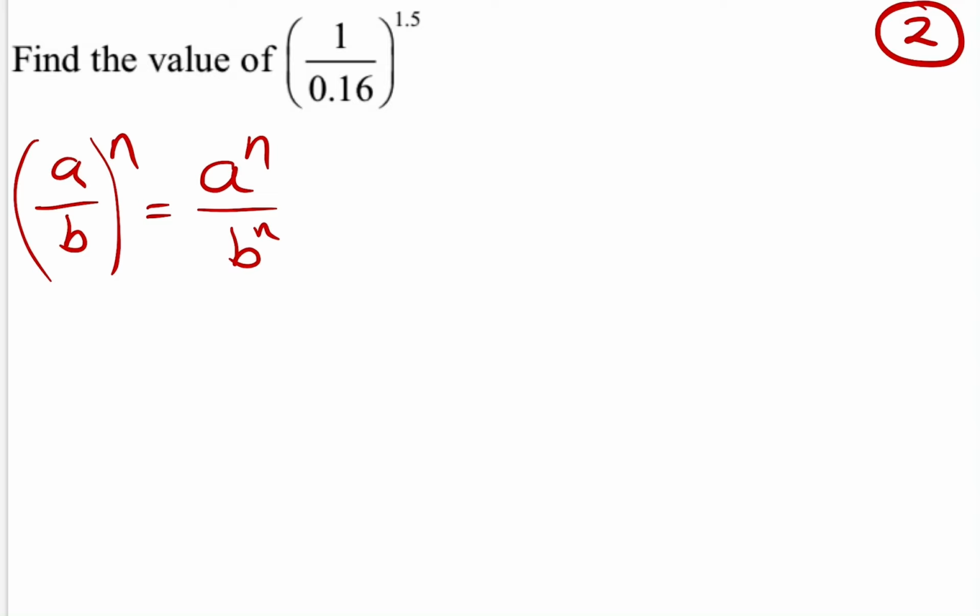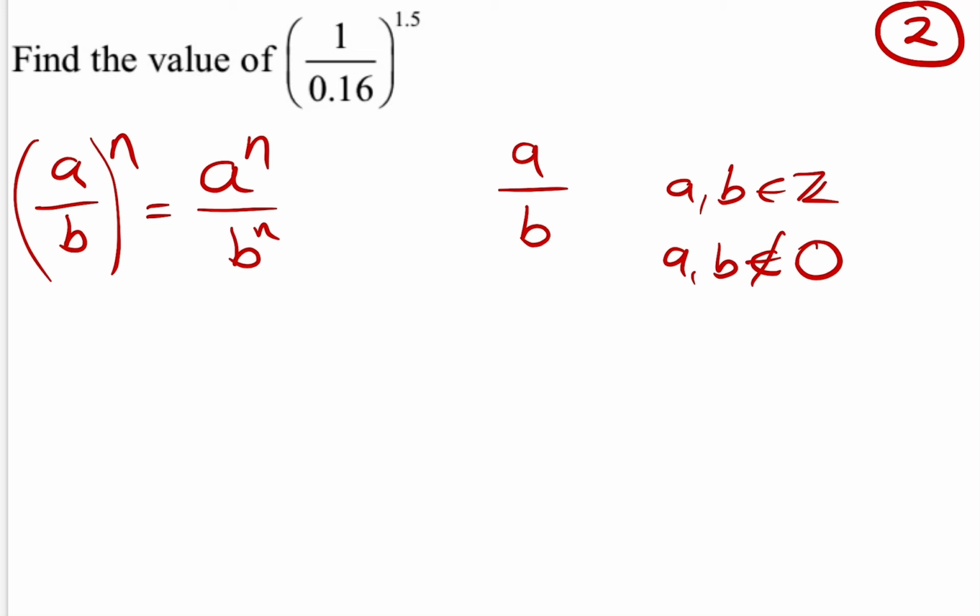Let's first convert everything into fractions, because we don't really like to use decimals in fractions. Usually the definition of a fraction is a over b, where a and b are integers. So we don't really use decimals in fractions. A and b are not real numbers, or rather, they're not decimals. That's what I mean by that.